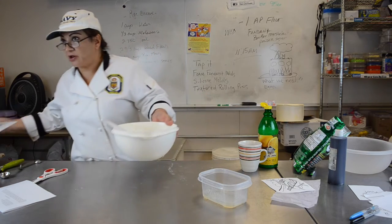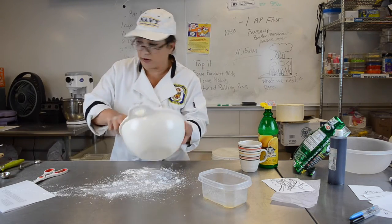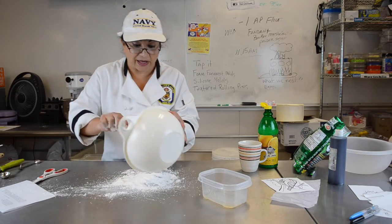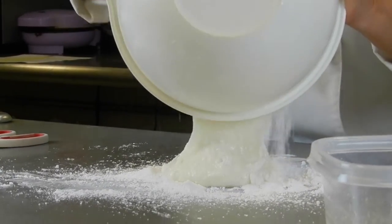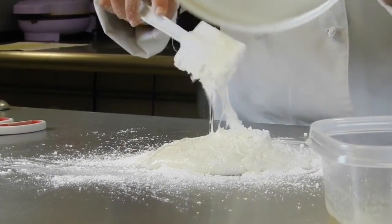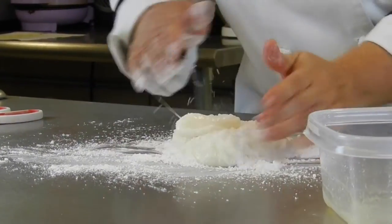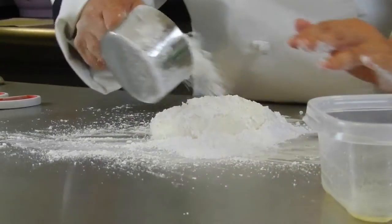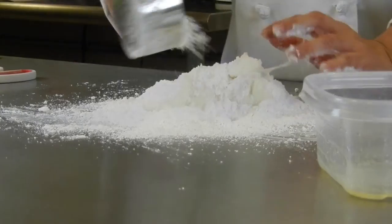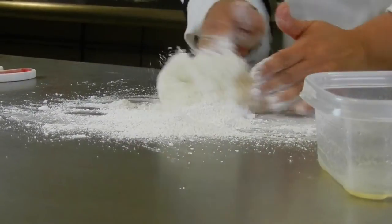So you guys know I cannot work with little. So I like mine over here. So I'm gonna put a little bit more. I can't work in bowls because at a job we never do bowls, we always use a table. So I'm used to the table. There we go. Any questions how to do it? This is exactly like fondant. Okay, I'm gonna put more around it. That's my 3rd cup. Only 3 so far. Okay, and now sit in.